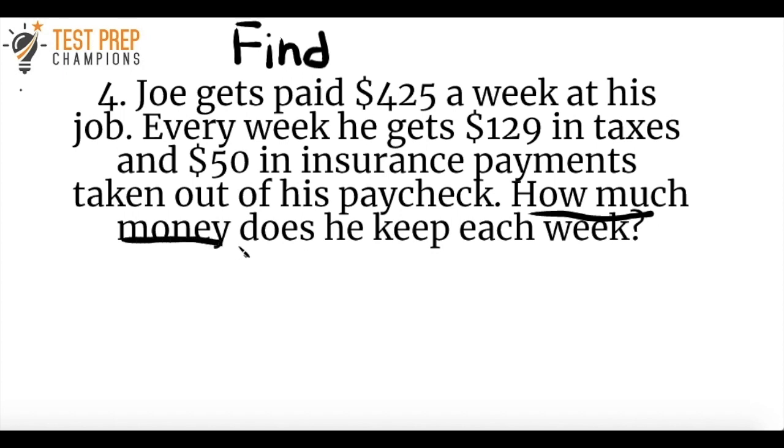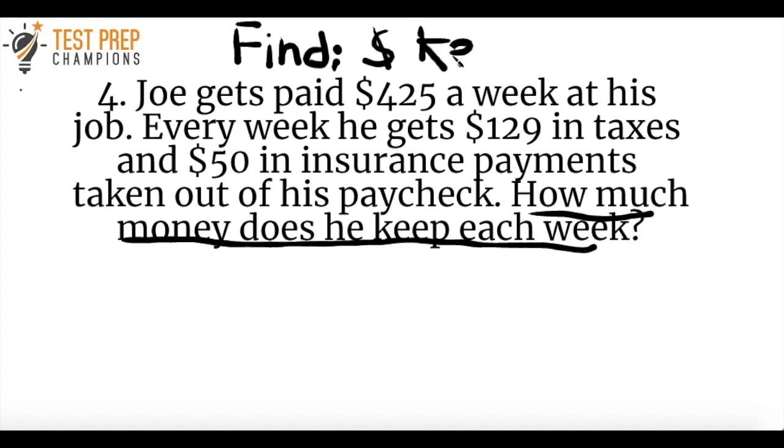So here, we have to find how much money he keeps each week. So what we're trying to find here is the money kept, or in other words, the money that he gets to do whatever he wants with. All right, so we're looking for the money that's kept. For any word problem, start with looking at what you have to find. Next, look at the given information here. The given information is always very simple because you just look at the numbers that you're given. How straightforward is that?